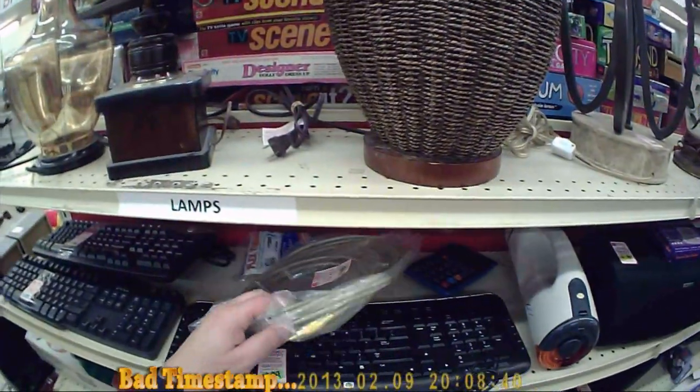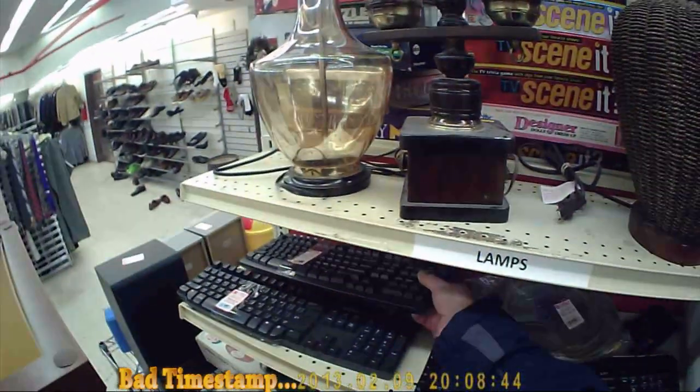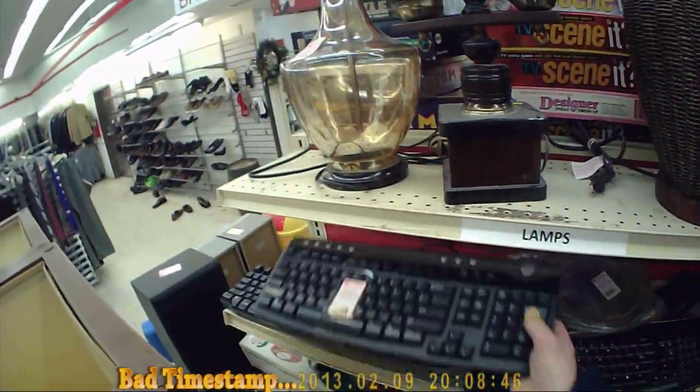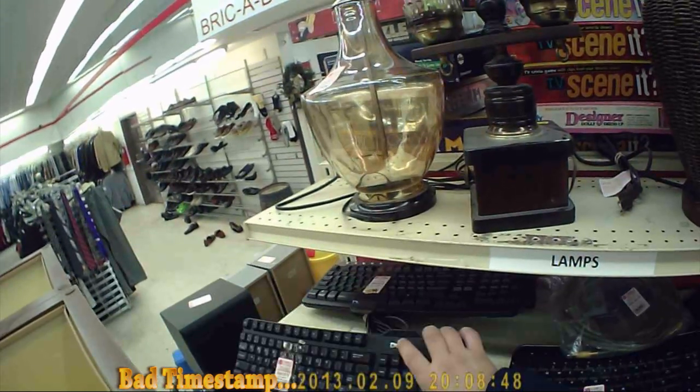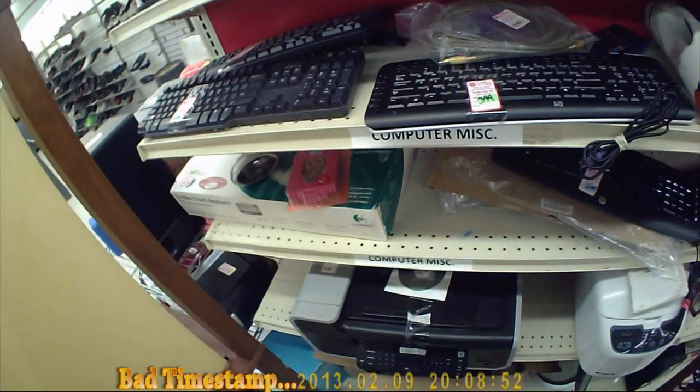Over here at the electronics section, we got ourselves a cable. We got a whole bunch of keyboards. I should have bought a keyboard for that PC that I picked up at the Goodwill, but I did not. I just looked at a few of them. That Dell one right there was heavily used, so I passed on it.